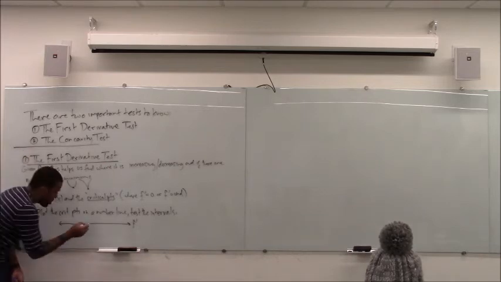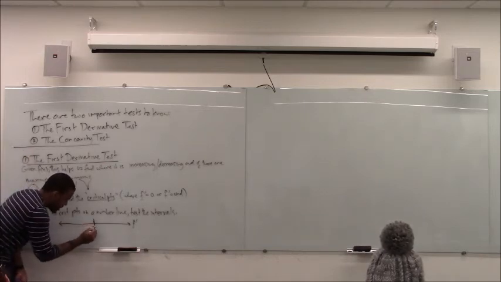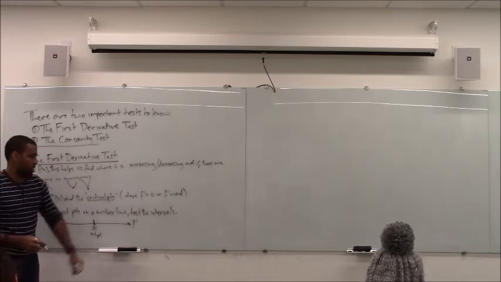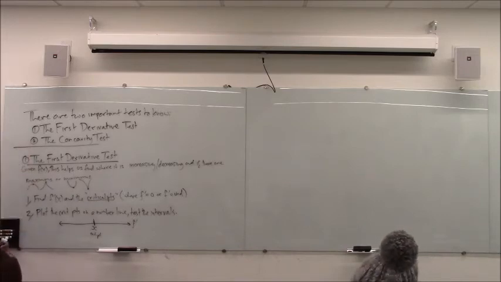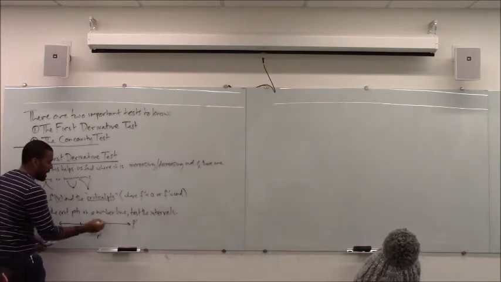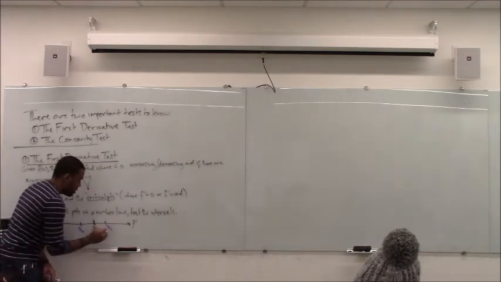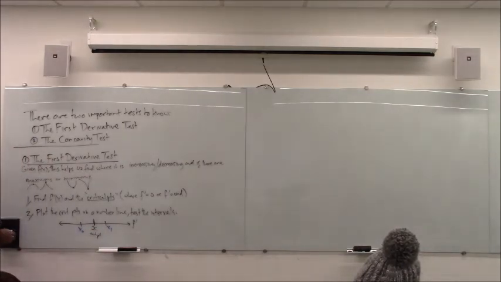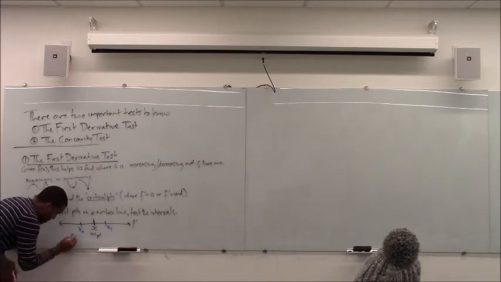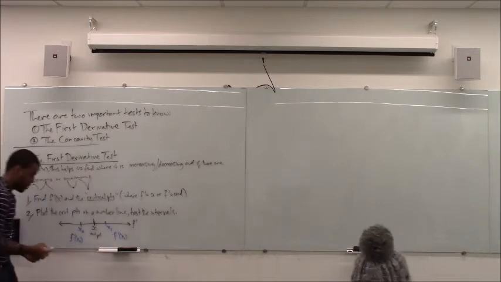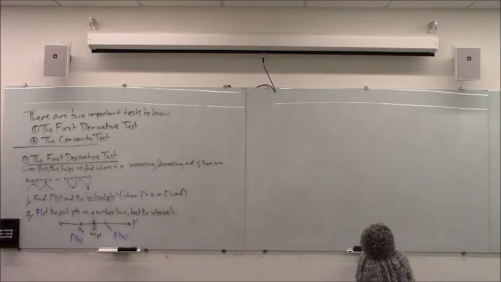Now let's say I have a critical point. That's here. This is x. This is my critical point. So this is an x value where the derivative is either going to be 0 or undefined. This is going to be plotted on the number line. What you're going to do is you're going to pick a random number on either side of x. Pick an x0 and pick an x1. And what you're going to actually do is you're actually going to calculate the derivative at those points. So that is going to be the second phase.